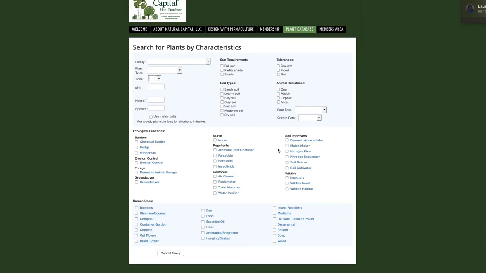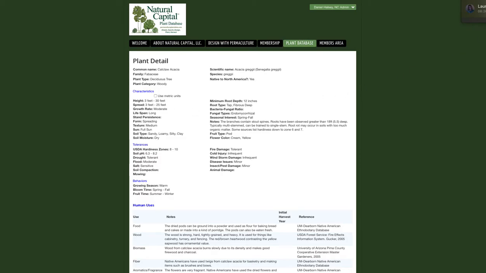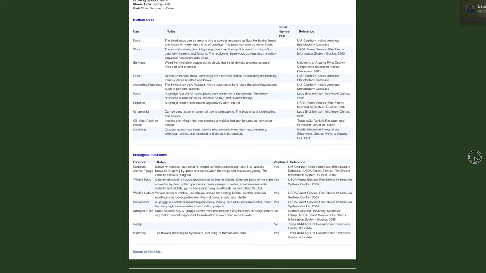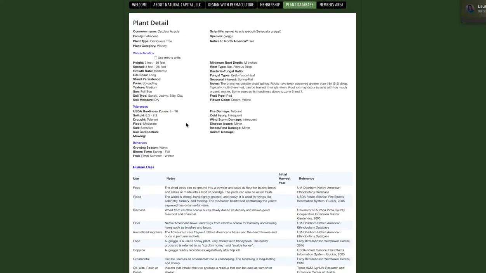So this is the basic search page that people use to find their plants for their site. Ecological information at the top and such. What we're looking for when we do the data entry is the information that shows up really on the plant page. So of course, a lot of these things we don't search for. All the information up on the top here, characteristics, tolerances, behaviors, those are all things that are on that search page, or they're at least in the data entry page, so that's on here.